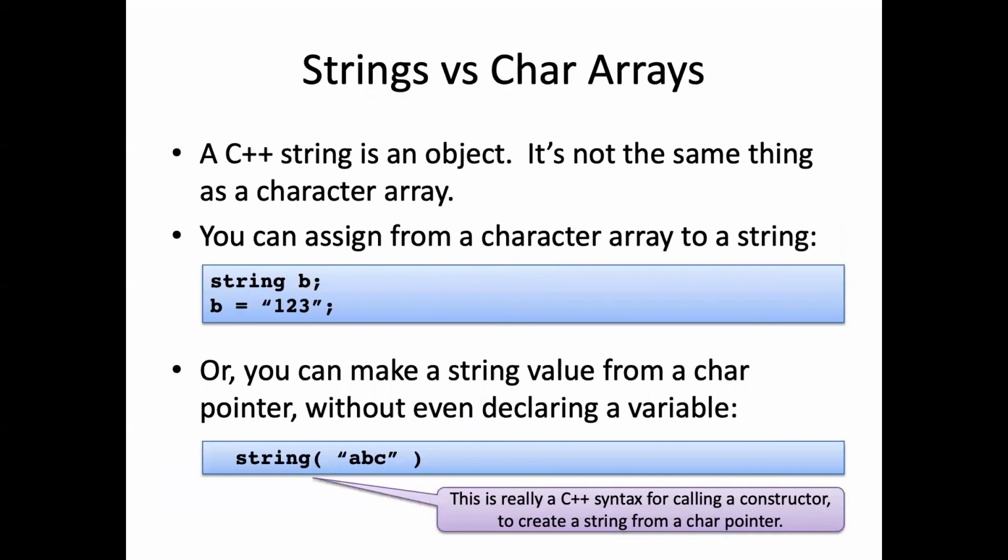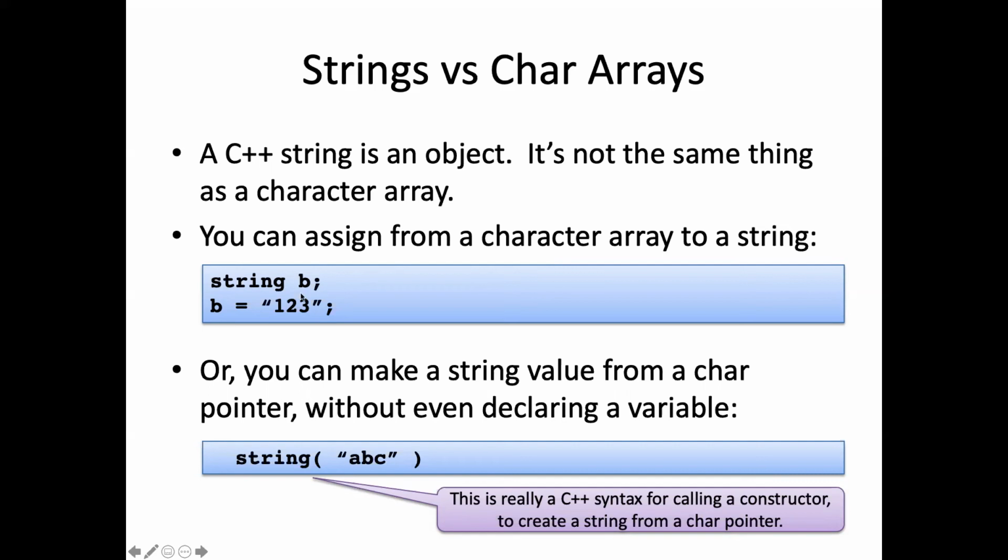I mentioned in C++, C-style strings are still there, and they inevitably show up in the language because C++ is mostly an extension of C. So it means we've got 2 types of strings. We've got the string object, and we've got char pointers or char arrays. And in the language, they've built in some stuff to try to make it easy to move back and forth between them, or at least when they define string, they tried to make it easy.